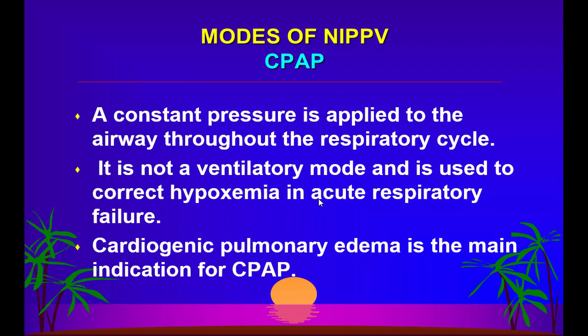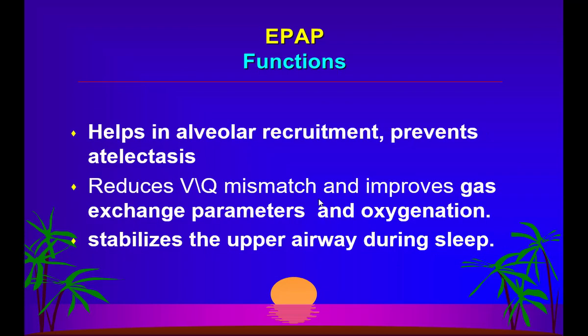Now coming to CPAP. CPAP is when IPAP is equal to EPAP. So CPAP is basically just one pressure. There is no pressure gradient between the IPAP and EPAP. It is not a pressure support. So CPAP is not a ventilator. Whatever tidal volume the patient generates on his own is not assisted by CPAP. Okay, so that is again an important thing.